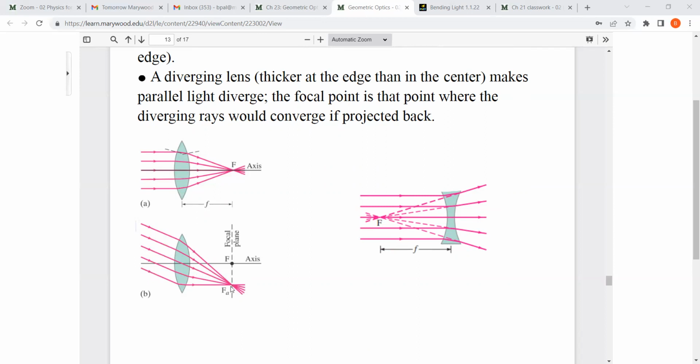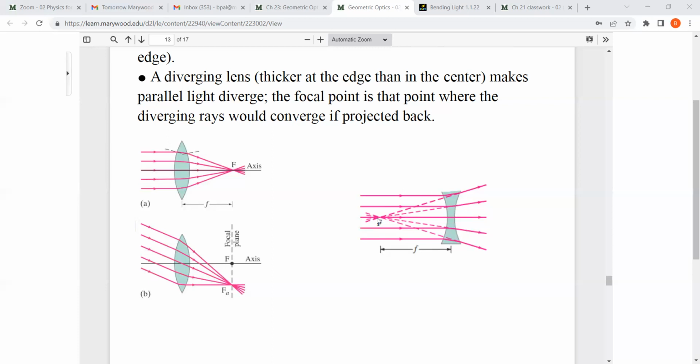On the other hand, for the double concave lens, you see that light is striking here, passing here, and then if you extend the refracted rays, they meet at the focal point. It has two focal points, one on this side, another on this side. When the parallel lights are coming from this side, they look like they diverge from this focal point.